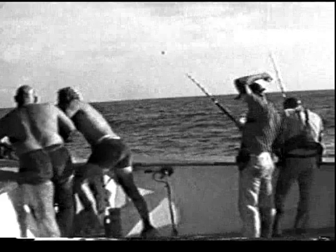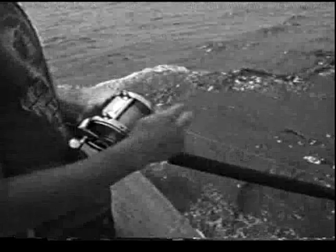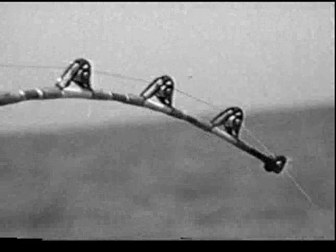All right, and the crew begins putting out the caballito. While some anglers choose to do so, casting the bait isn't really necessary. All you have to do is play it out in the drift, and that brings quick action. You know those chowhound tuna are not about to pass up a free meal.